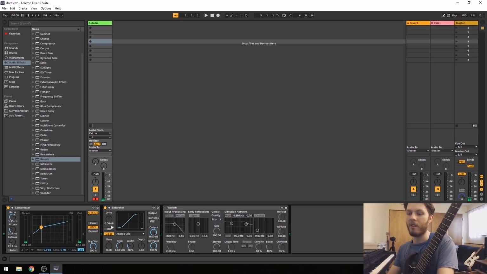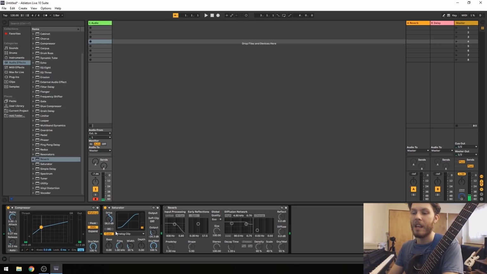So I'm going to go ahead and turn the saturator on. And actually, even before we add that drive, I'm going to take the output way down. Because again, if we don't do this, we would blow out our speaker. So here we go, negative 24, negative 25. And then I'm going to add 36, I'm going to max out the input drive of our saturator. I'm going to turn DC on. I believe DC and color are two filters. I really don't understand too much of what saturator does, but I know it's an overdrive and that there's a couple filters going on. And I think these control parameters of these two filters.